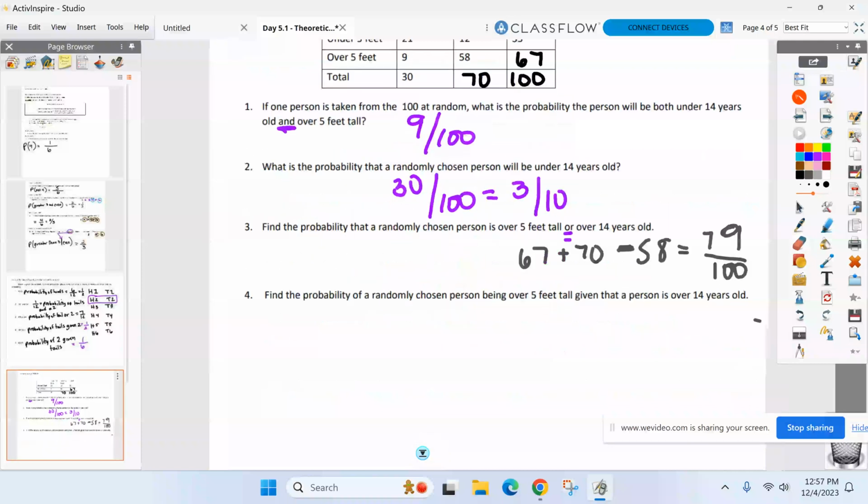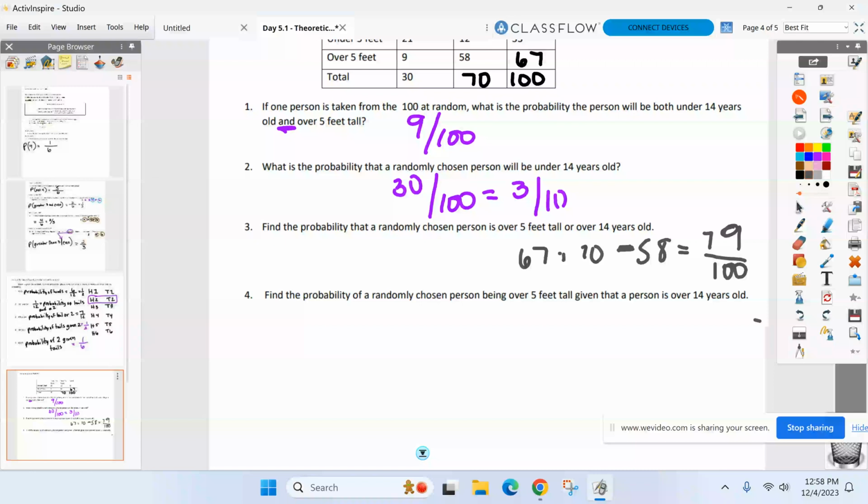Alrighty. Let's get crazy. Also, are we okay with that? Again, the only time you need to worry about counting people or counting anything twice is with the or. That's the only time you need to worry about counting things twice. With the and, you don't even have to worry about it. It's the or. All right, let's see who's on point here.